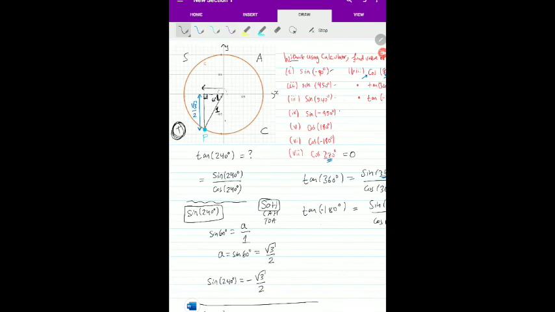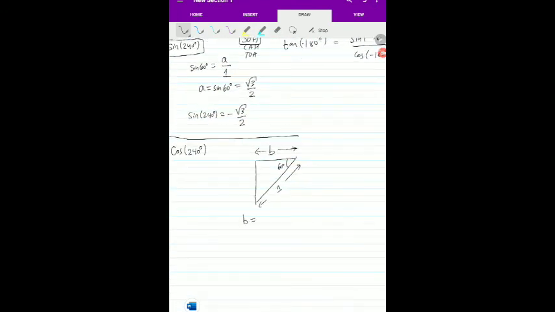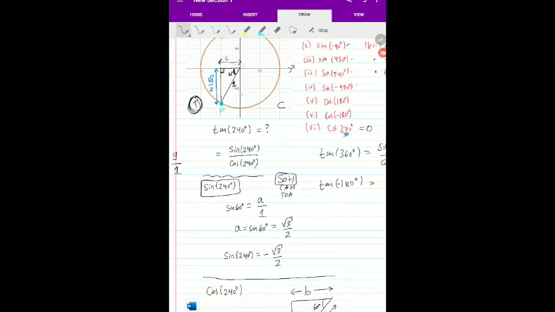So I walk left by how much? I need to know what this side length is. I'll call it b. So let me draw the triangle here. This is b right here. This angle right here is 60 degrees, and this distance right here is 1. So b is equal to, well, SOH CAH TOA, cosine of 60 is equal to b divided by 1, and so b is just cosine of 60 degrees. Cosine of 60 degrees is 0.5. And so this distance right here is a half.